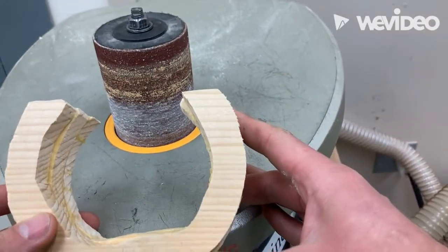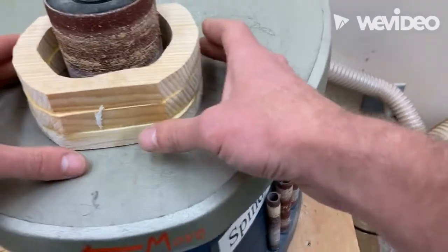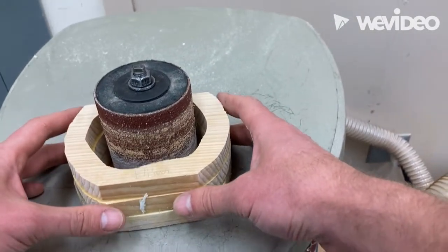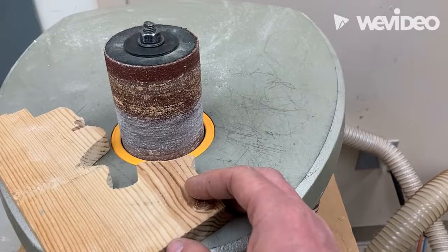So before we turn it on, we are going to put our piece around it. If it's fitting around it, we do. Never turn the machine on and then put this on there while it's running.